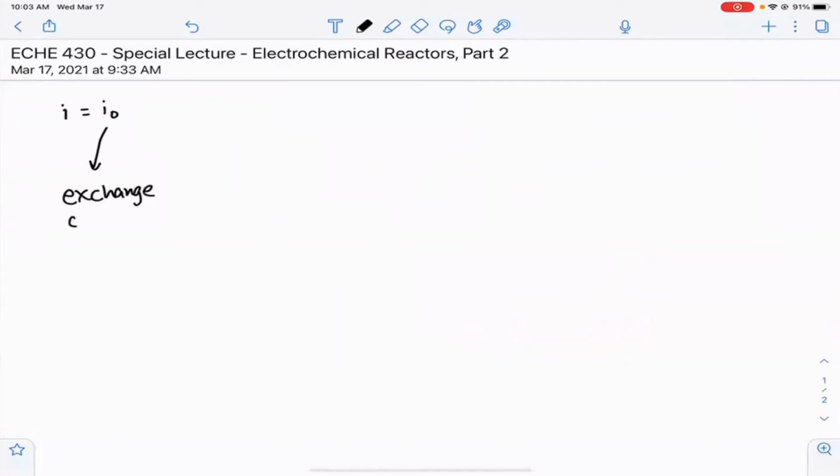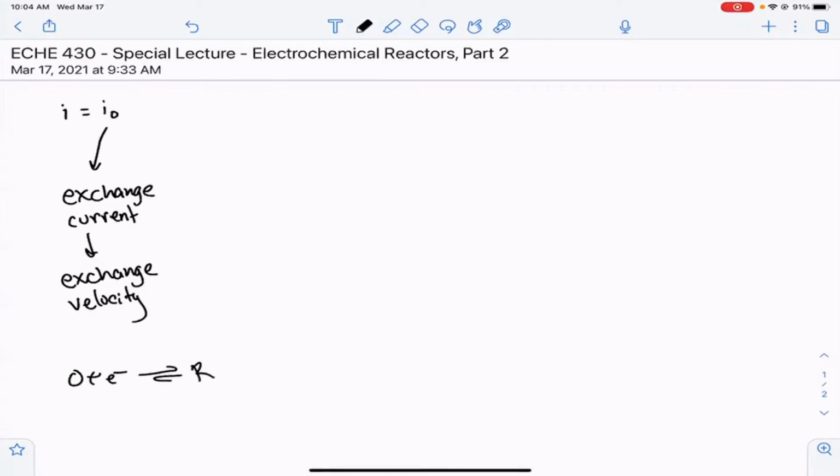Or actually, I didn't write it as a current density, but this is called the exchange current. And this is essentially equivalent to the thing we called before the exchange velocity, which has that sort of sister term in chemical kinetics that we talked about a minute ago. So I0 is essentially a measure of the rate that O plus an electron goes between, sorry, I keep writing A and B. It's just a habit from class, goes to R.